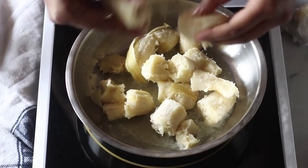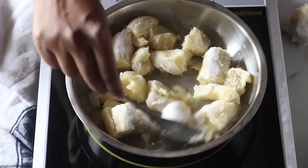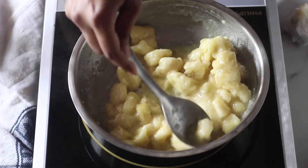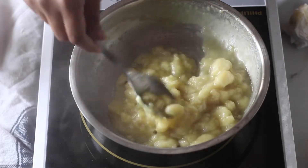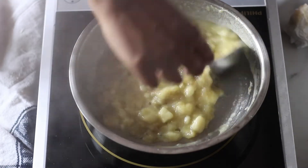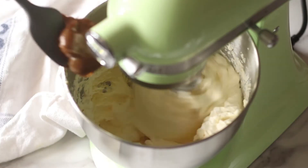We have some butter, and to that I'm adding my bananas, roughly breaking them apart with my fingers, then adding some sugar. You just have to keep stirring until it goes from a solid mass of bananas, sugar, and butter to a point where it becomes really jammy, the sugar starts to caramelize, and the bananas break down. It will start catching a bit at the bottom — that's when you know it's done. Keep that aside and let it cool.